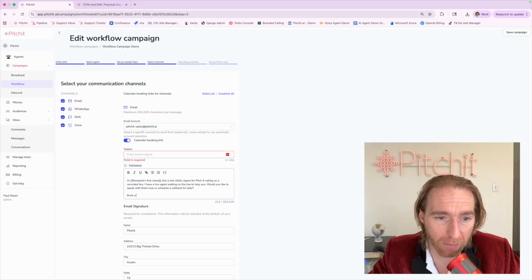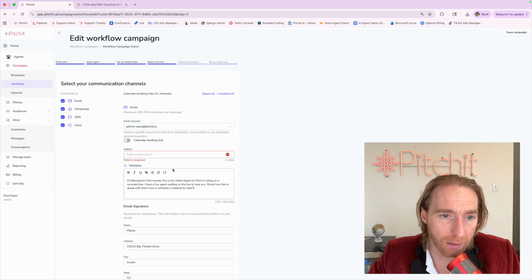So don't say book a meeting here and then paste a link like a HubSpot link or something like that. You don't need to do it twice, because what this would do is it would say book a meeting here, and then it would say book a meeting here, and one would be like your HubSpot or Calendly or Microsoft Teams link, and then the other one would be like a Pitchit hosted link, and you don't need both. So either bring your own link and turn off ours and paste yours in here, like x.com/booking, or delete yours. Don't put anything, just put your greeting, and then turn ours on, and we'll append it right below here as a booking option.